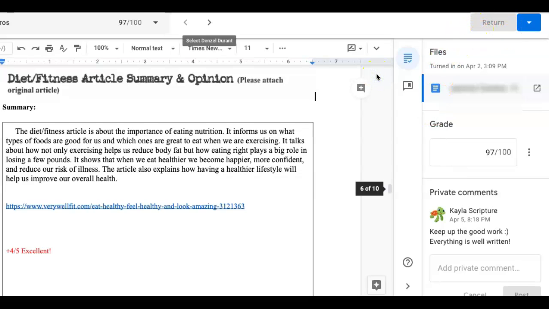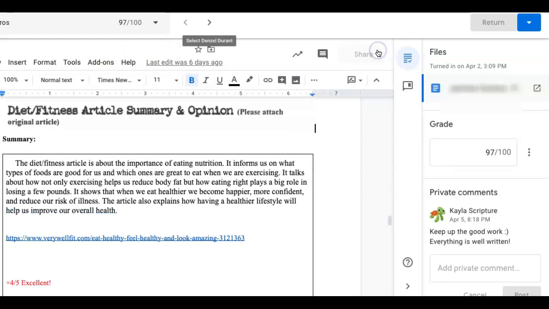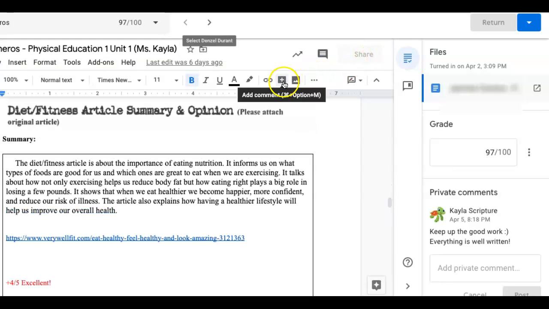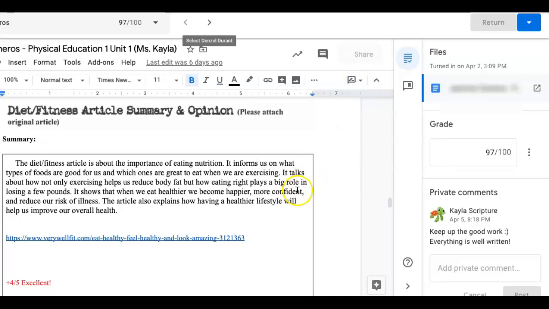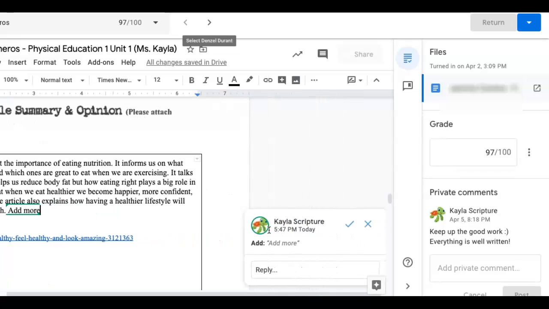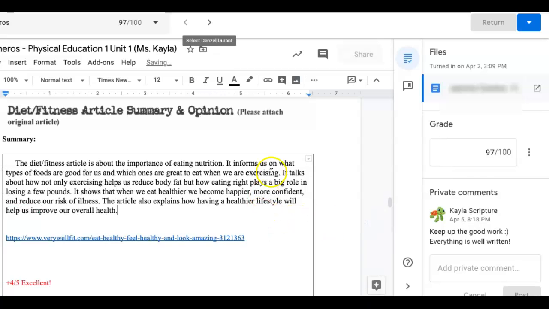But you can also use this feature up here to leave comments as well as make suggestions. Students will receive an email informing them of these comments, and then they can make the necessary changes before turning it back into you again. Now, it's good to note that you will not receive an email when they turn a unit into you for the first time. You just have to check Google Classroom. But if they are resubmitting a unit, then you will receive an email saying just that.